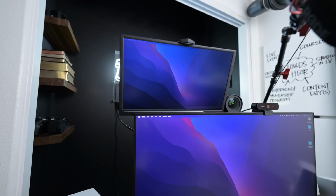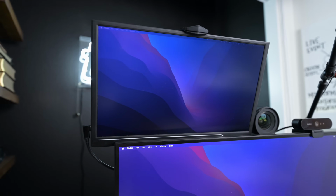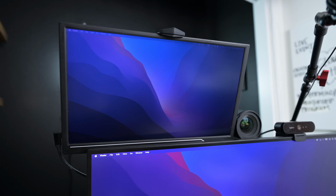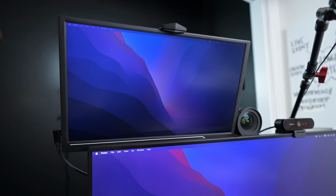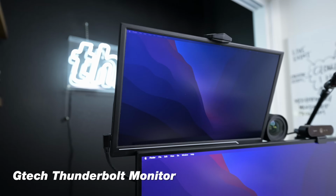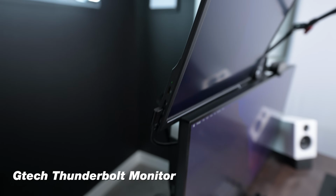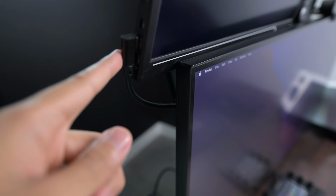But my second monitor is a very cheap monitor. Now, I'm not too worried about this monitor being super color accurate or anything like that. This is a 1080 monitor that costs around $130 or $140. It's by G-Tech. But here's why I love this monitor. It's solely powered on a Thunderbolt 3 cable. So this just plugs right into the CalDigit, and then I have a secondary monitor.